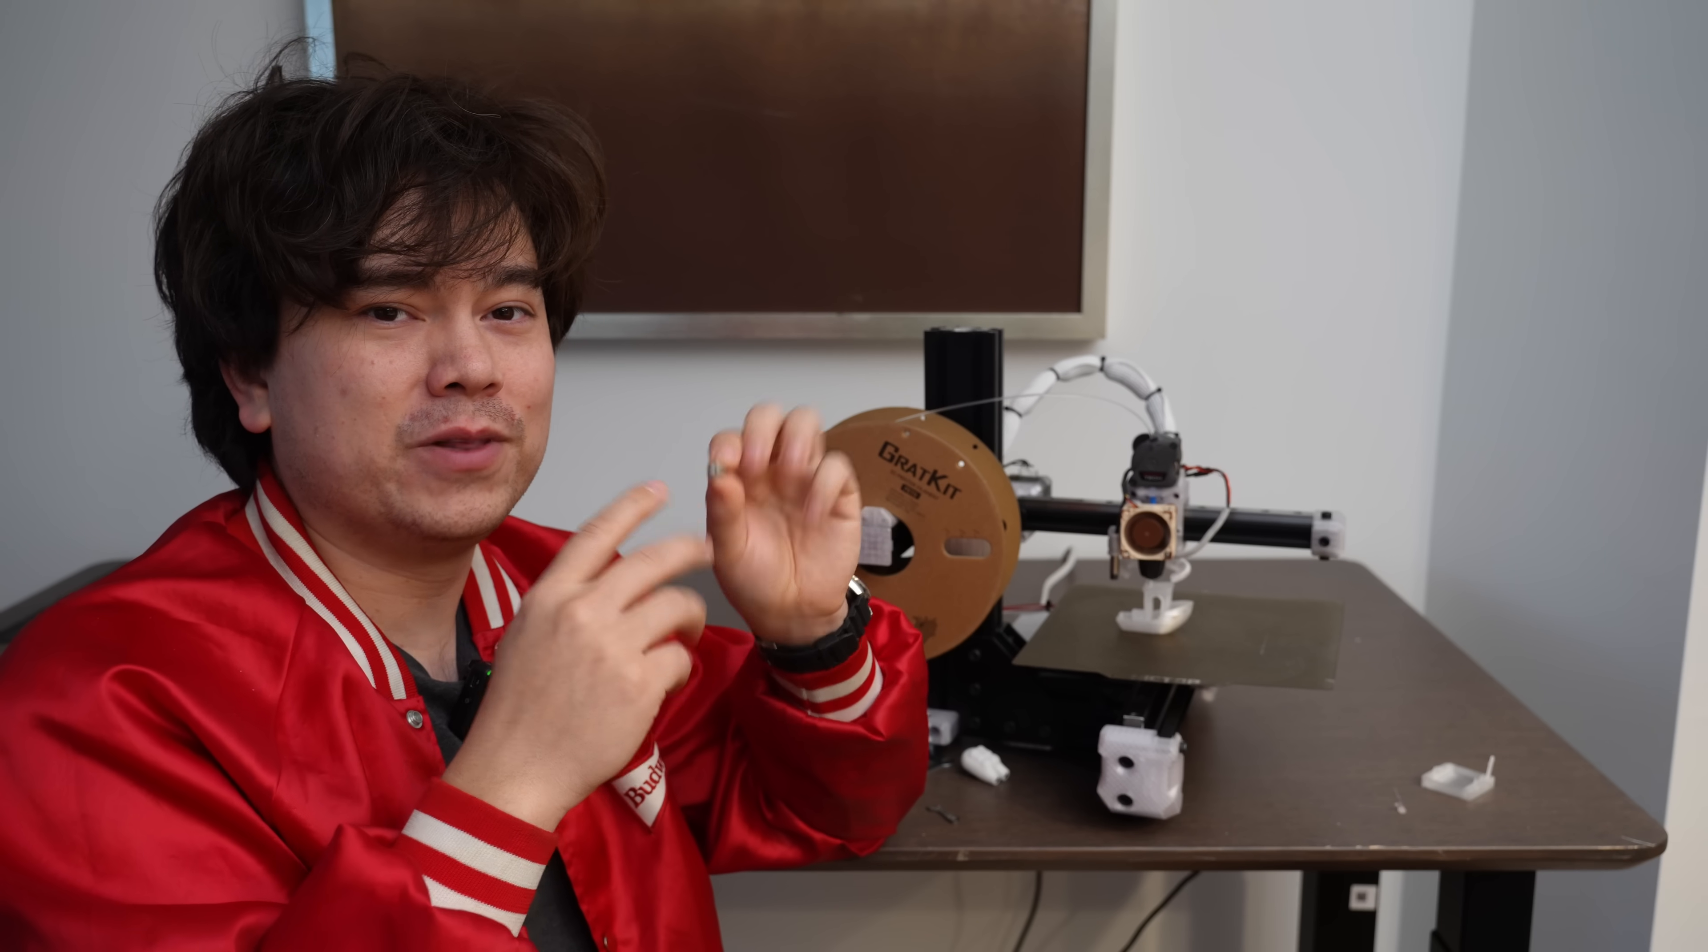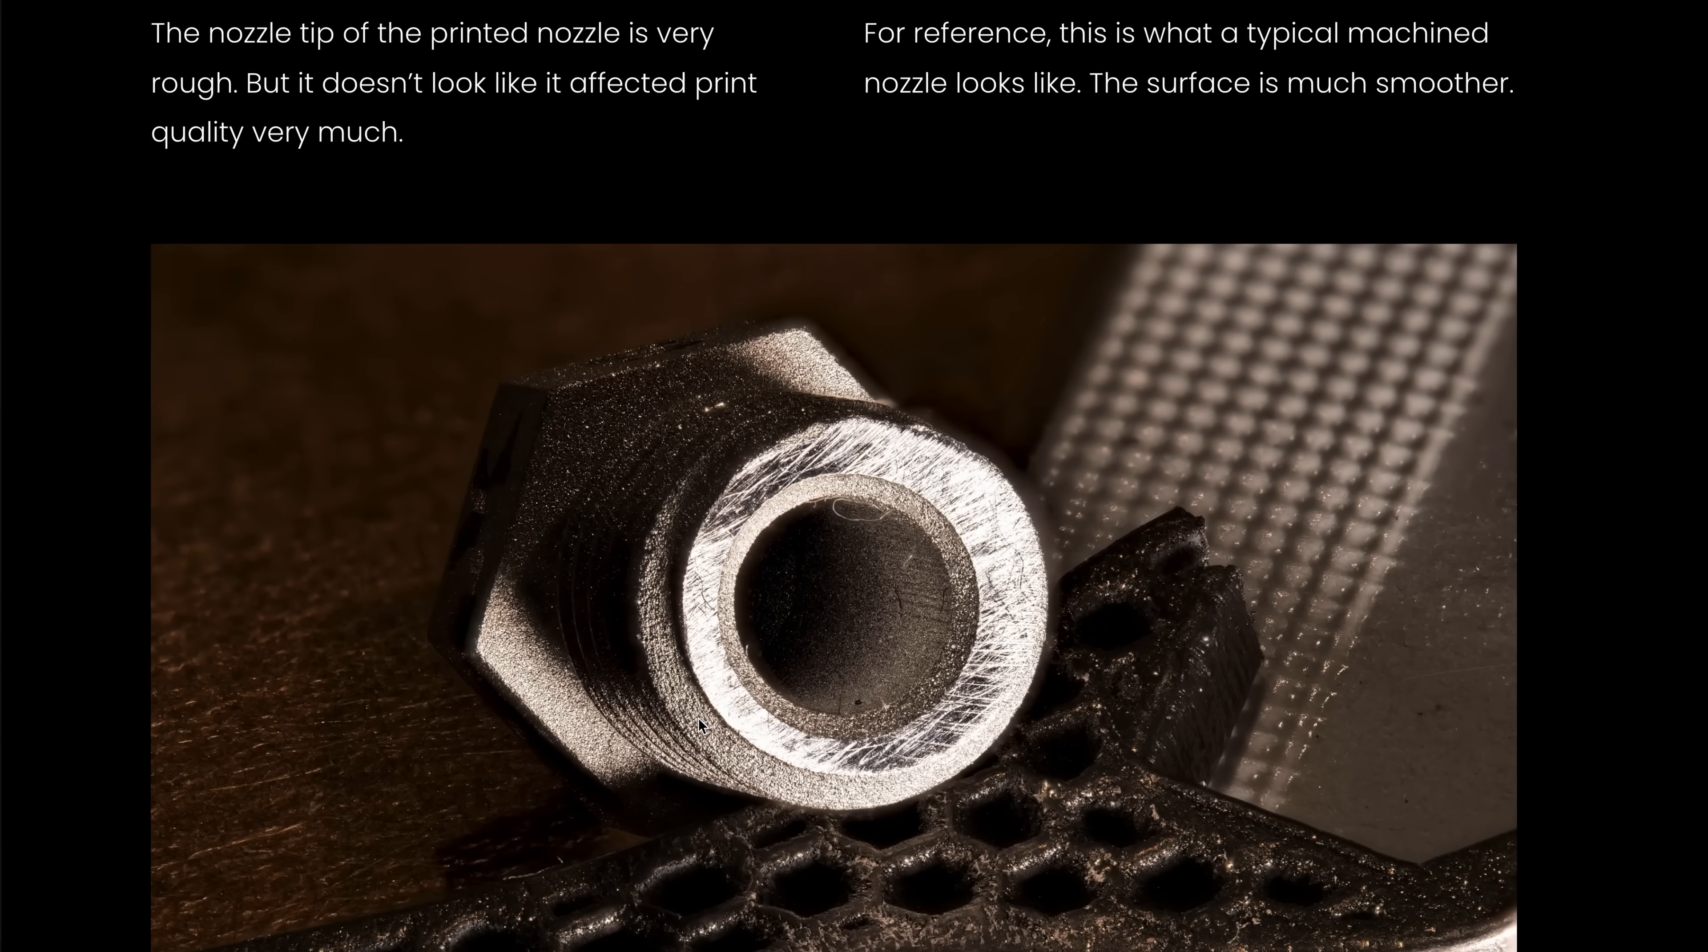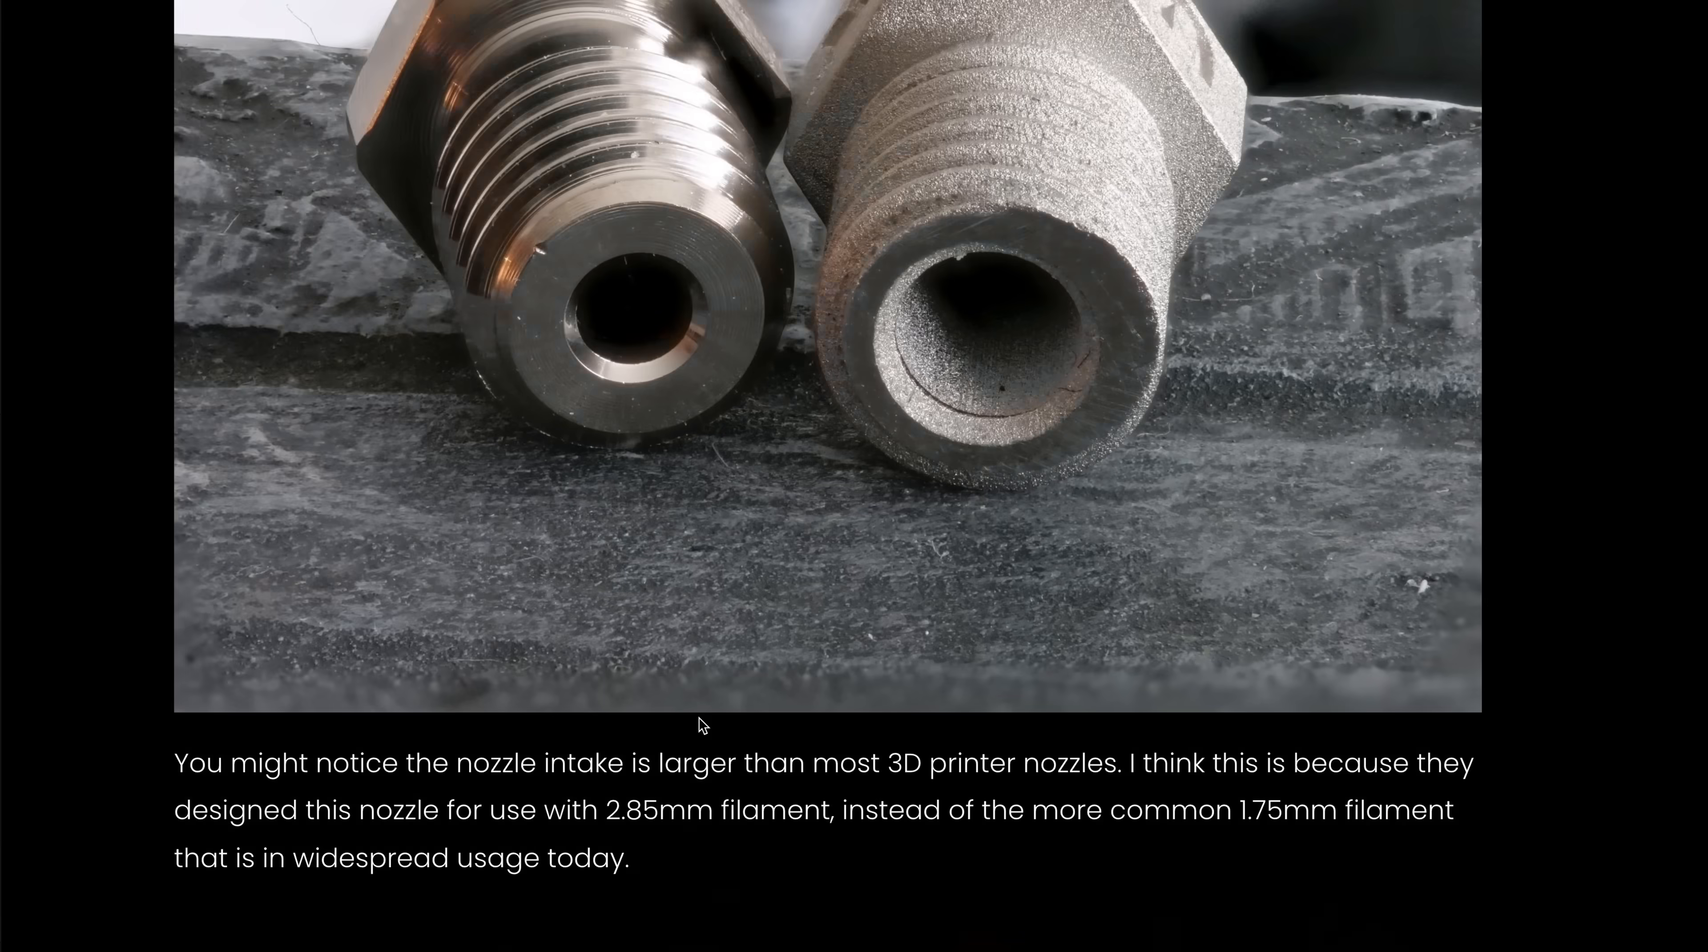This thing has kind of a sugar cube looking texture. It kind of looks matte, but it's actually really quite smooth compared to most metal 3D prints. You can see the surface roughness, but it's really so smooth that you can't really feel it, if that makes sense. It's just kind of like a satiny finish with a really small amount of roughness.